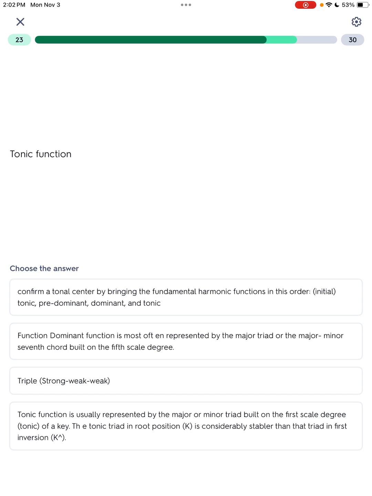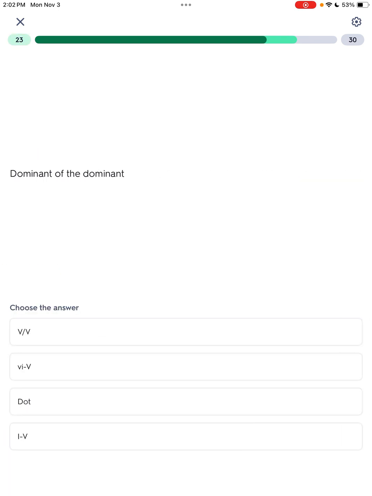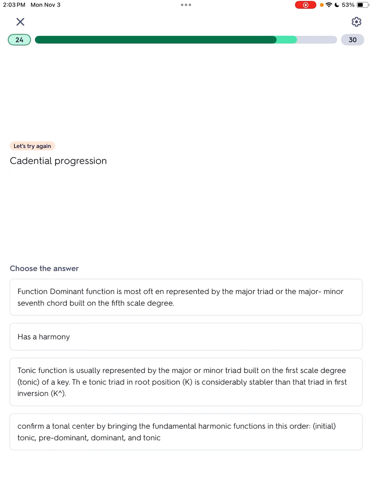If it is a tonic function, generally it's going to end on the tonic. Dominant. Okay. I think I know your trick and where you're trying to trick me. If I see this on the Praxis, I will tell you like I know it. When you do dominant of the dominant, which is the 5 of the 5, the rule is you find the 5th of your key, and then you go a 5th above. That is 5 of 5.